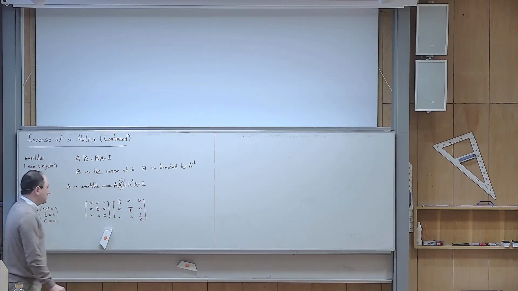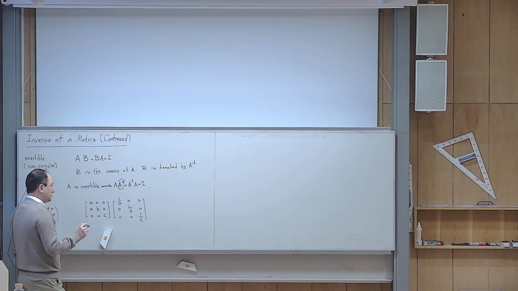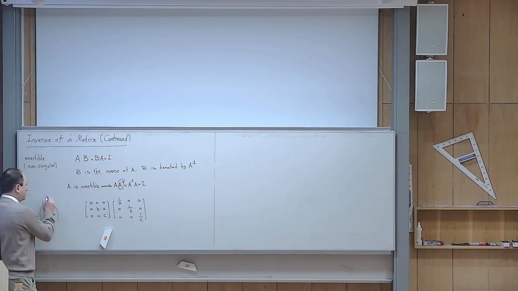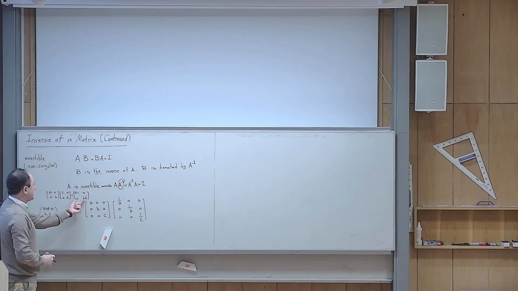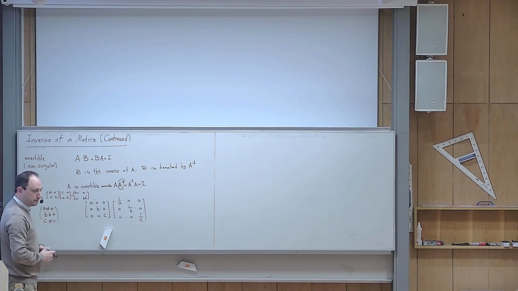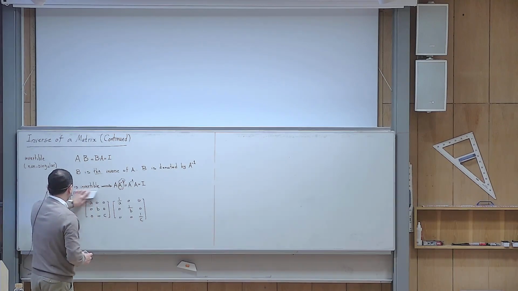If I ask you what is the product, this is, by the way, something that you need to know. If I have two diagonal matrices, we had these lessons before. If I want to multiply this diagonal matrix by this diagonal matrix, you can do it much faster by just multiplying A by C and B by D. So that is what we learned before. Of course I am just doing the same multiplication, but the result will be as if I am just multiplying these. Yes? So that's correct.